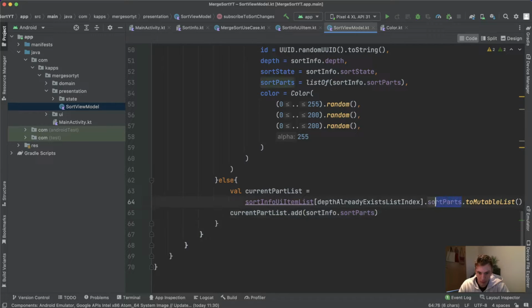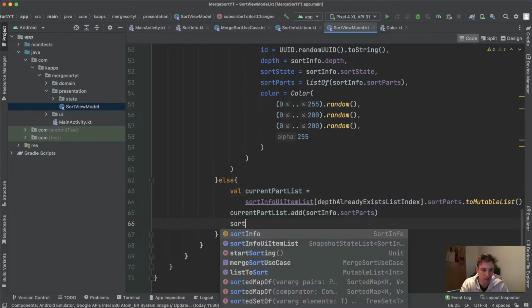So we will append additional sort parts to this sortParts when we are in the same depth and when it has the same state, like dividing or merging. So later, when we see the algorithm work, on the same depth in the merging part, for example, different lists are listed in a row next to each other. This is what this list here is about, or let's better say this list. This is just a temp list.